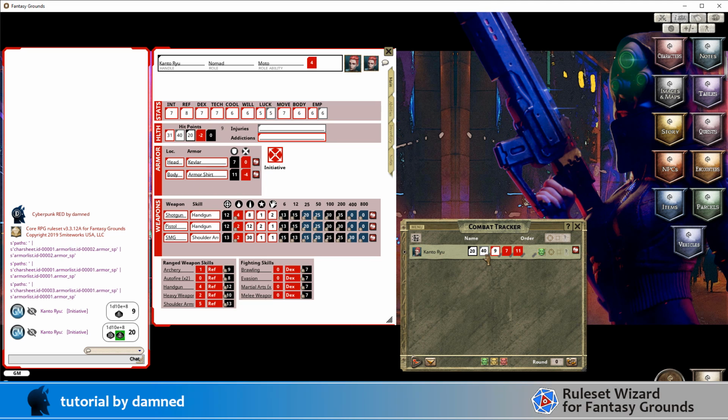We want to check our wounds. So our wounds are 9. Some sort of healing has gone on, and we're down to 2 wounds, and that has synced over to the combat tracker. It's also done some calculations here on the character sheet, but we set that up in an earlier video. So I'm going to post the code for this.